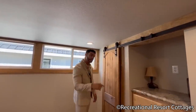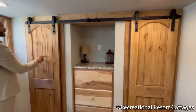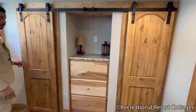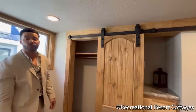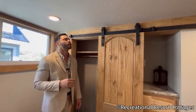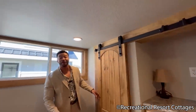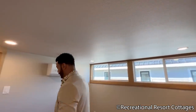Recreational Resort Cottages — that's what Mr. Tiny does: a king-size bed in your bedroom, that's the way to downsize in style. Speaking of style, look at these double barn doors in the hickory stain finish. We have the triple dresser drawers right here in the center, space above to place a small TV if you'd like, and the barn door opens to reveal a real wood shelf and rod — plenty of closet space.